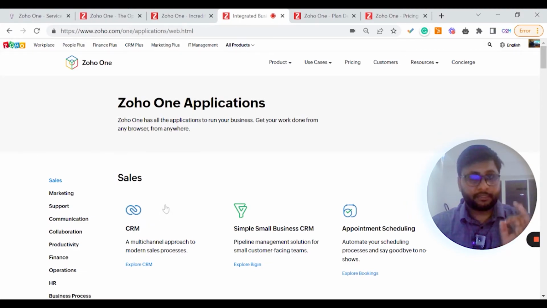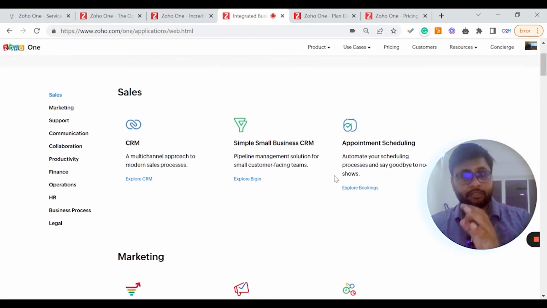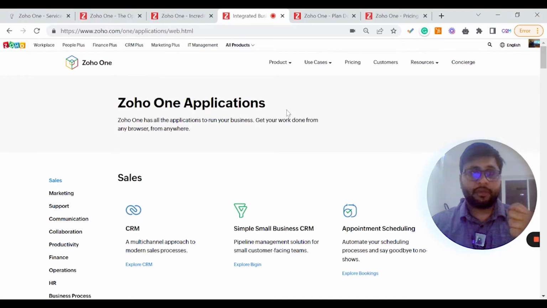What in the CRM does Zoho One include? What in the appointment scheduling system does Zoho One include? Because when we talk about Zoho One, we also need to understand that the decision can be made based on the business requirements. Otherwise, the decision can't be made. And if, let's say, some consultant sells the Zoho One solution to you just by saying 40 plus apps, you will save a lot of money in the longer run, if you haven't planned it properly, or if the consultant is not well versed in the way the tool works, most probably either you will have to change some of the apps, or you have to change your model from the all-employee model to the flexible pricing model.